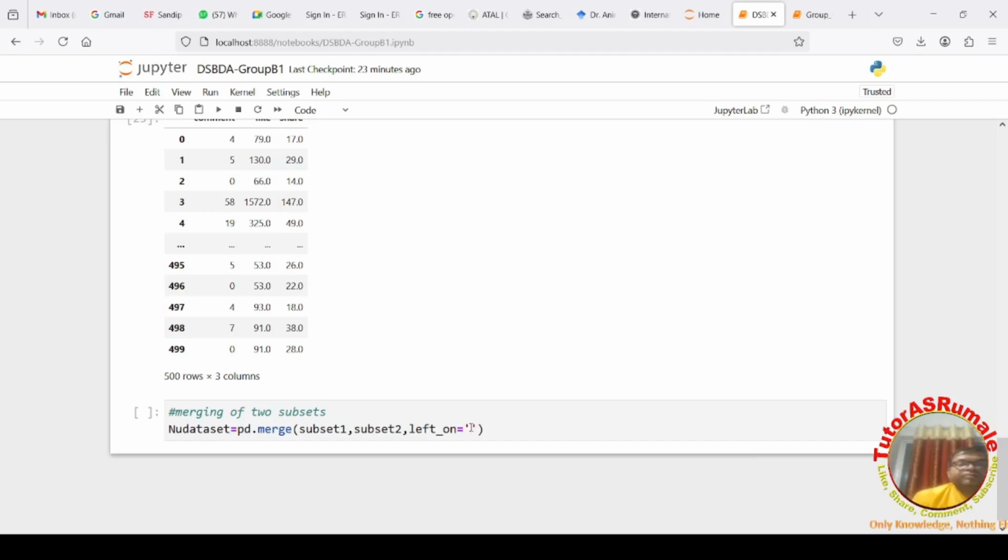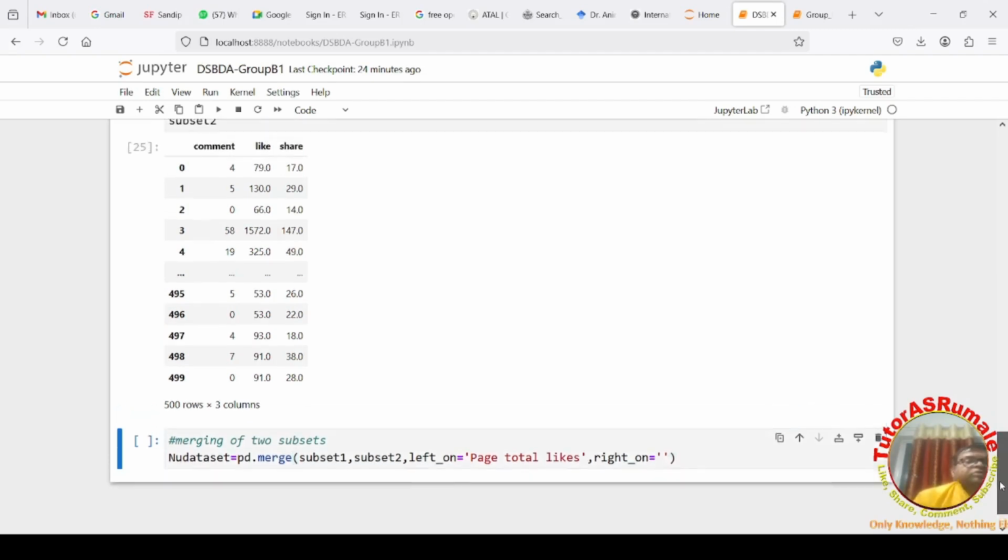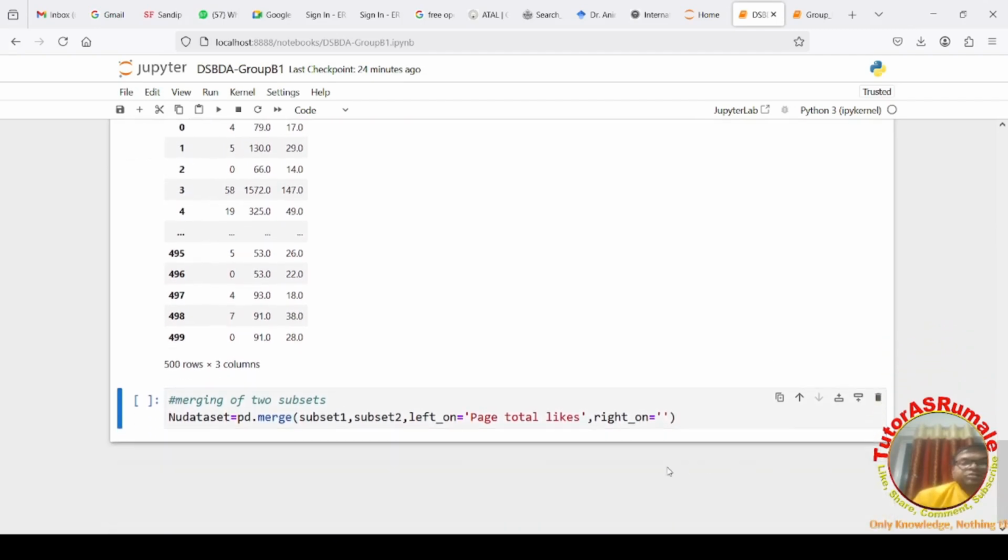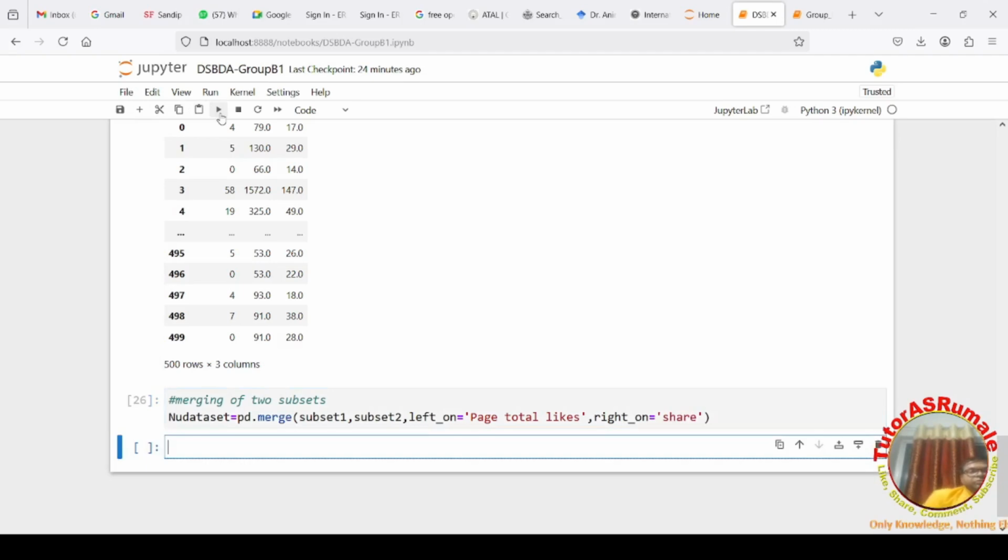That is what we call left_on. So leftmost is the leftmost one. Then add the comma and say now right_on equals to, and what is our subset 2's last feature? Share. So we say share. Now when we run this, what do we get?